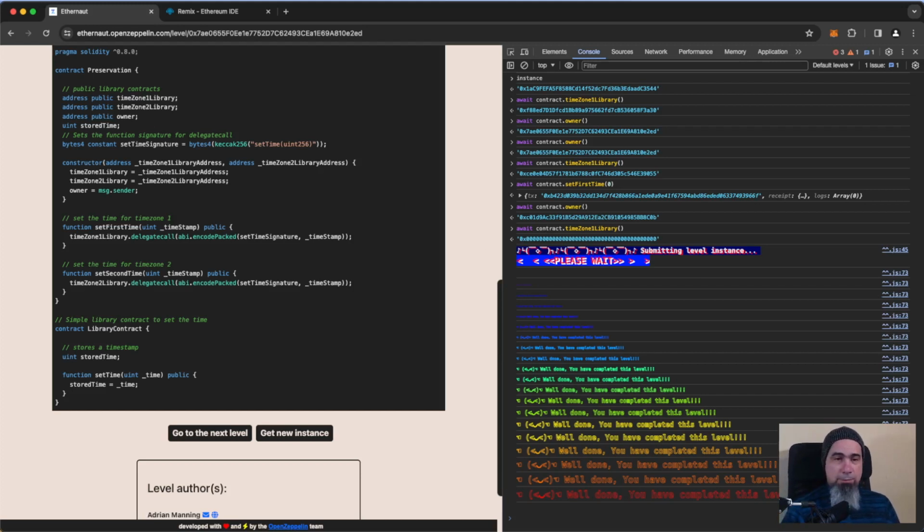So always take very much caution when you use delegate calls. First of all, avoid them. Only use them when it's very, very strictly necessary. And if you can, use stuff that is already implemented. But even then, if you don't understand how storage works and how delegate call works with storage, you might be trapped. So learn how it works. Understand that the delegator and delegatee need to share all the structure, all the layout of storage.